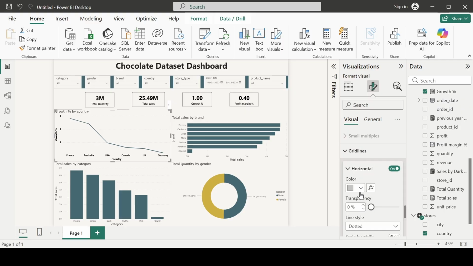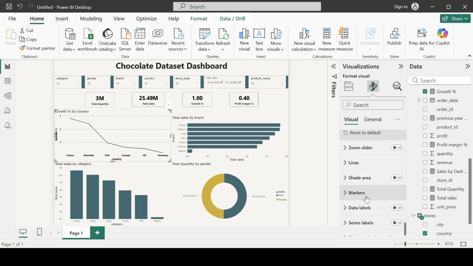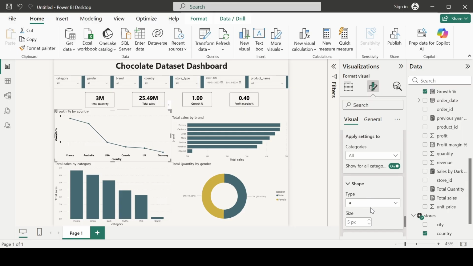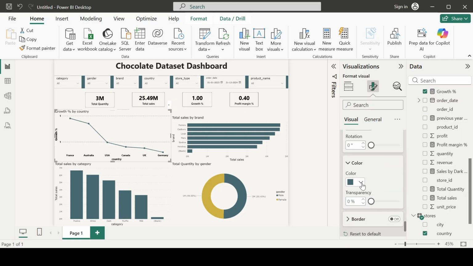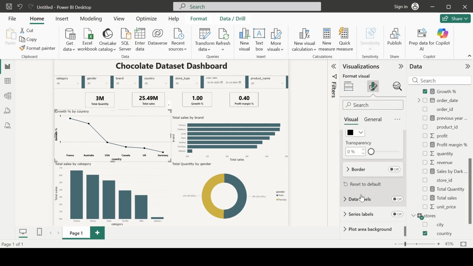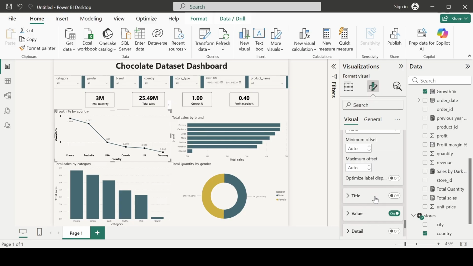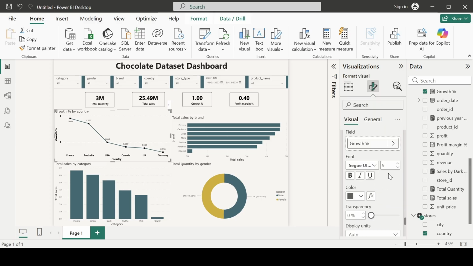And grid lines also we will make black. You can put the markers over here, show for all categories, and the shape we can keep as square and color black. We can toggle this on for data labels also. For the data label values, we can change the font and size.